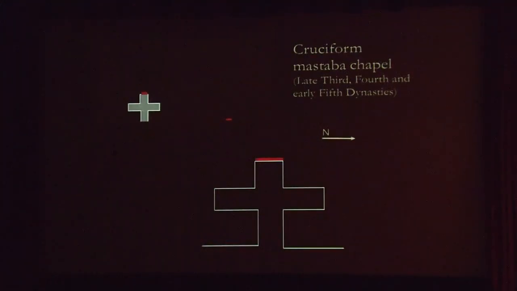But wealthier officials, as will often happen, felt they needed a little more scope. For them, the main southern false door was often moved inside the body of the mastaba to create a chapel sheltered from the sun and wind, and also to create more wall space for their names and titles, as well as for more extensive decoration, probably expensive as well. It is in this kind of chapel, the cruciform chapel, that in the early 4th dynasty we begin to get the first depictions of family, of ritual, and of scenes of daily life.